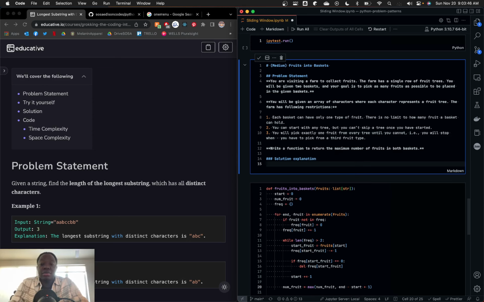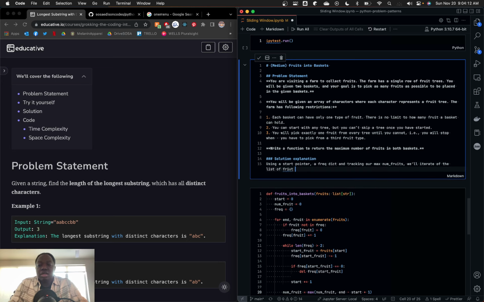So we're gonna, using a start pointer, a frequency dict, and tracking our, I guess really it's max fruits, iterate over the list of fruit trees.